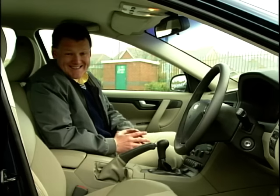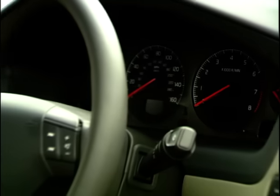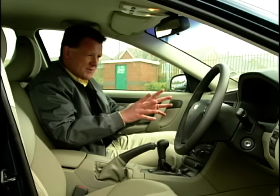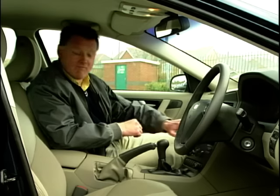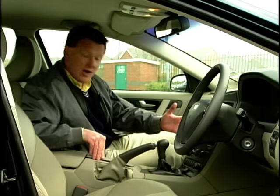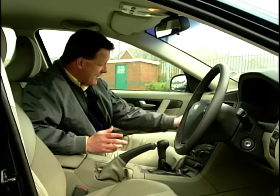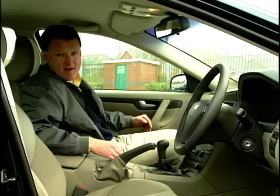I think Richard is going to really like this Volvo S60, because this is one smart, stylish car. Just look at the interior and the dashboard — it's all beautifully sculptured and presented. Things like the cup holders are very nice, and there's another one under there too, with an ashtray there. It's got climate control as standard, a quality stereo system, lots of cubby holes, a good glove box, and the seats are very, very comfortable.